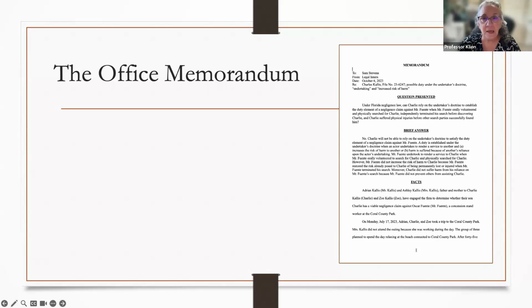A memo explains the relevant law to a particular question. It means that you are writing in light of your client's facts. It is not a research paper. You are not giving all of the law on the history of a particular law unless that's what you've been asked to do.